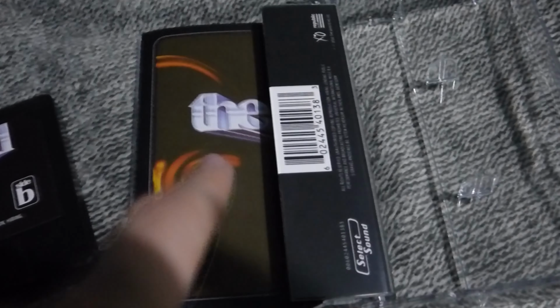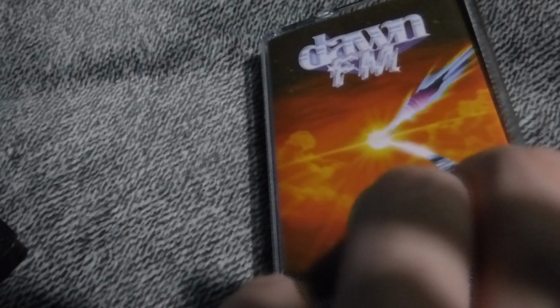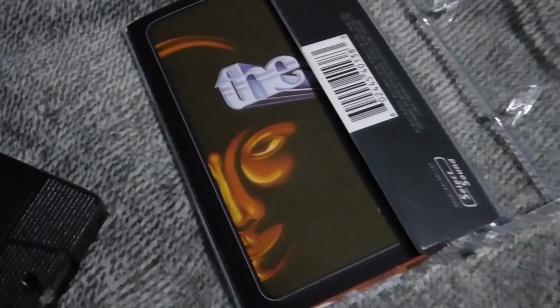And in this piece you have the Weeknd right here, and this is basically all of the artwork on the front right here, and you kind of have this art piece right here too, which I think is really, really cool.